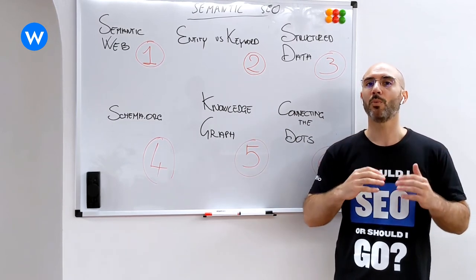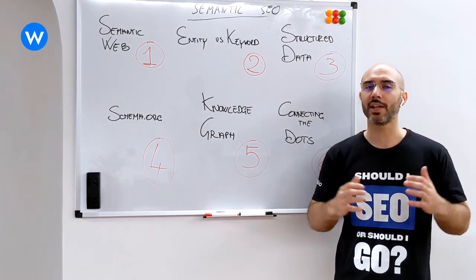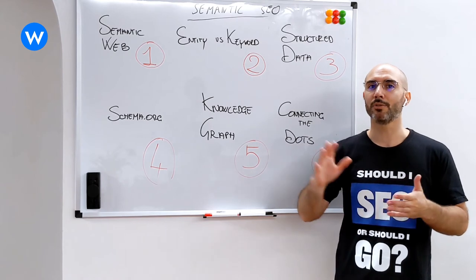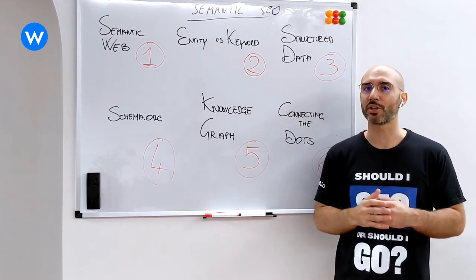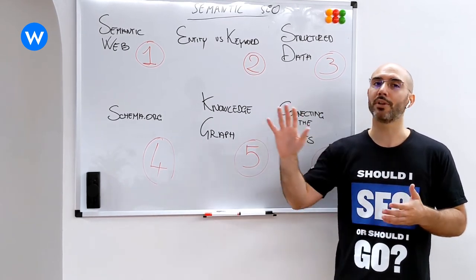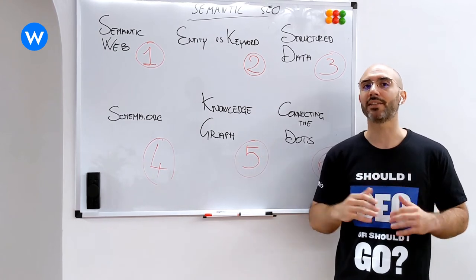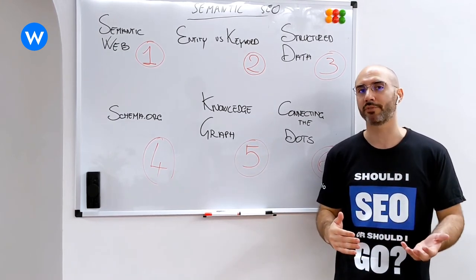We take a text, we define the text, we label the text, we do everything that we can to facilitate the work for machines like Google. That's how we create structured data out of a text, and that's what's at the core of structured data.